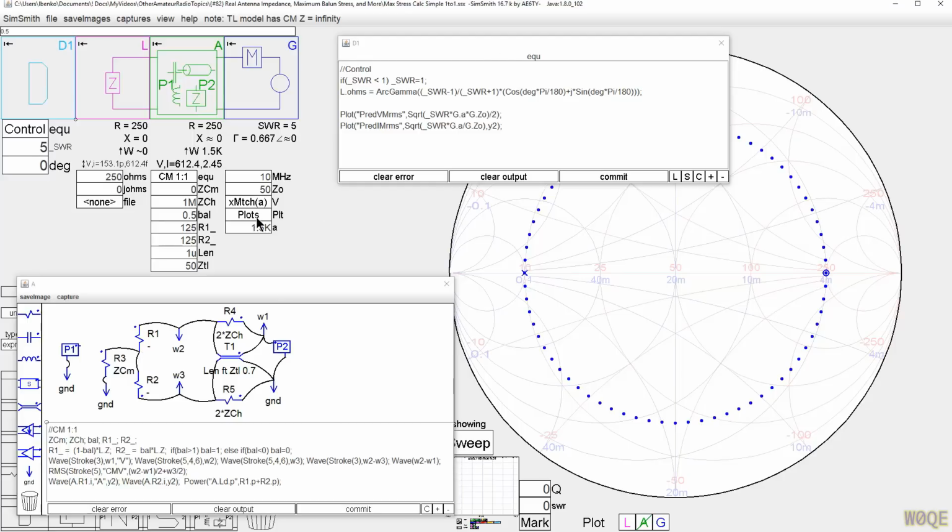And we're going to drive that with a 1500 watt generator with an X match. X match means there's a tuner here driving this circuit. This is a 1-to-1 balun in a circuit where the balun is on the antenna side of the tuner. We'll move it to the other side, the transmitter side of the tuner later, and we'll see if there's any difference. I'll also do a 4-to-1 balun in a few minutes, and we can see the differences between the two different balun types, and you can do any different type of balun you wish to do.